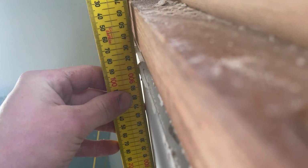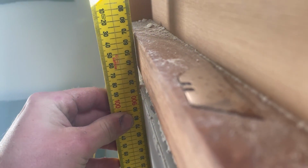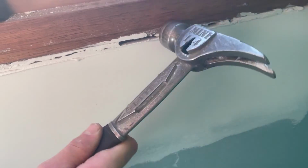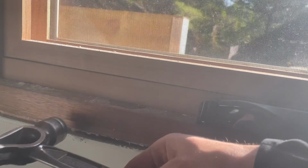As I was preparing to install my top and lower architraves, I came across a problem where the plaster stuck out further than my window reveal. What I can do here is just get my hammer and hit the plaster, only hitting where the architrave is going to cover up, and bend that plaster down so it is the same thickness as the window reveal.